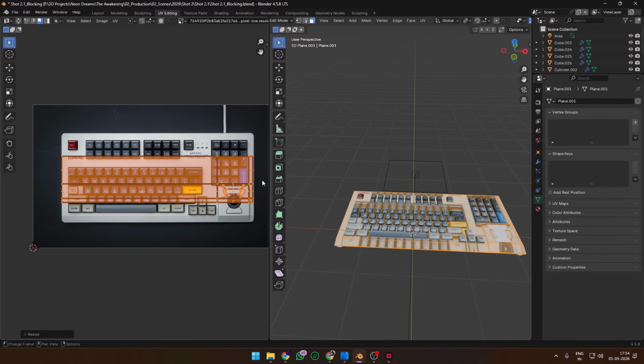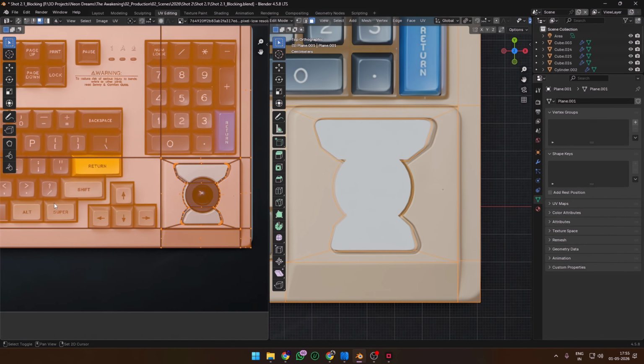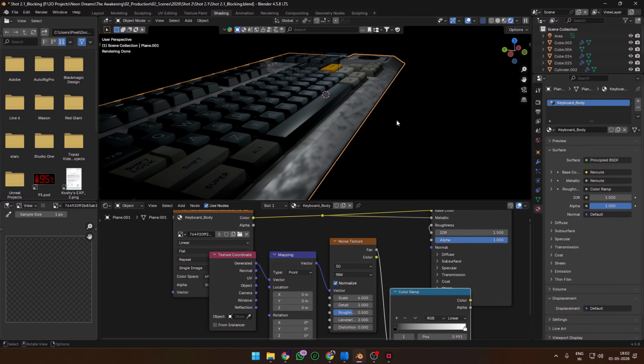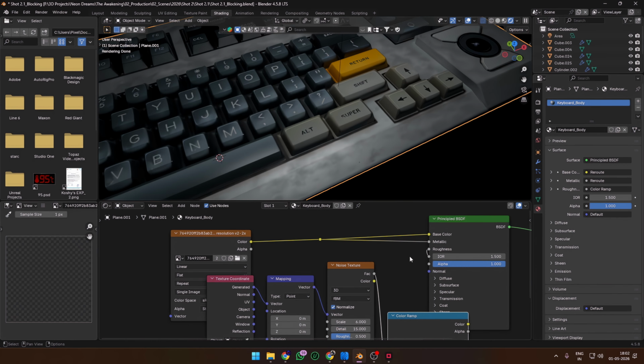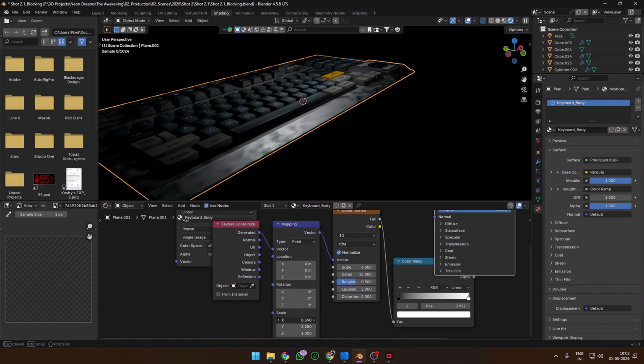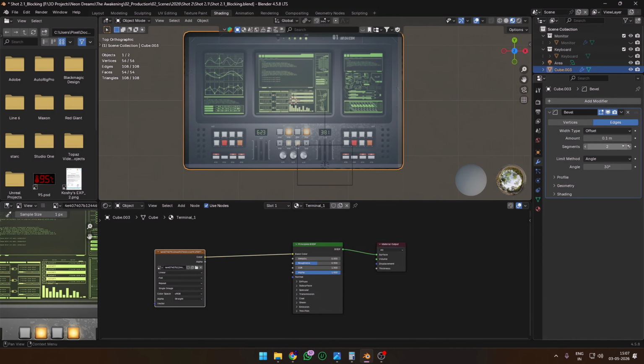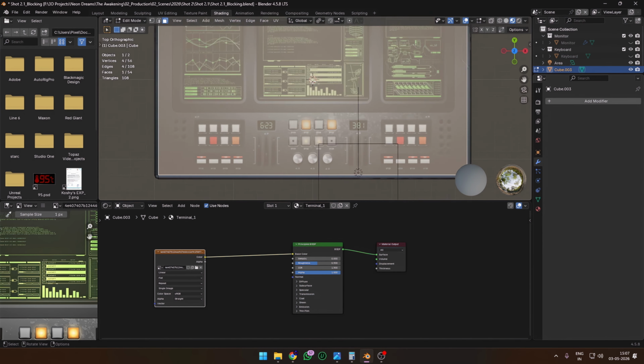I projected textures onto simple geometry from the camera's point of view. It almost gives us the same result at a fraction of the time. For a little more realism, I tweaked the roughness and the bump values of individual surfaces and gave them some nice variations. I've been obsessed with this method of modeling ever since I learned about it, and it may just be my most favorite way of modeling things in Blender.